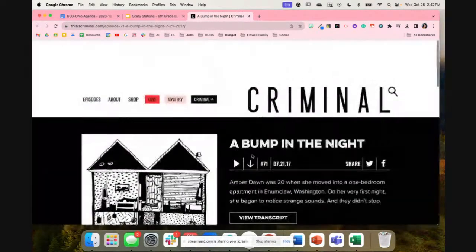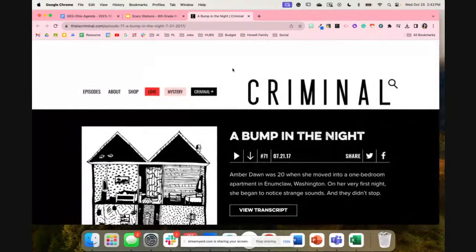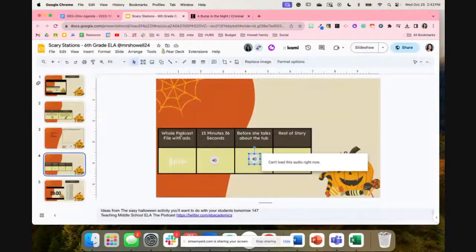And again, there is a part where she's in the bathtub. So if you want to pause it right there, or zoom it forward, you might want to. Some teachers are okay with it. Some are like, no, I'm not playing that. But again, the story is really good, whether or not you have that part in your podcast. But I just want to put that there.